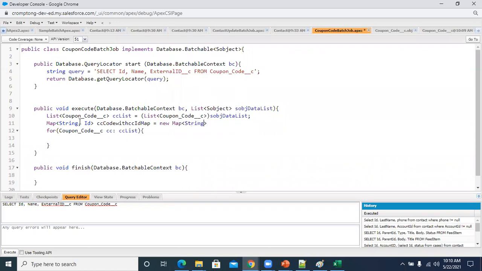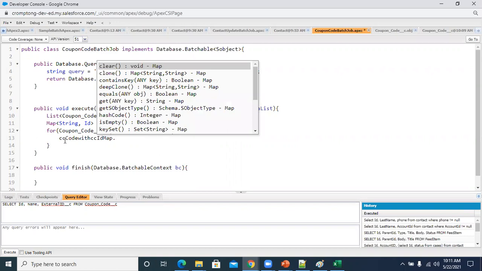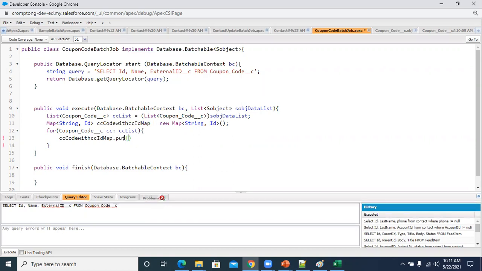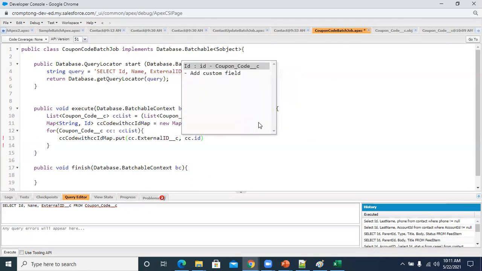You should be aware of how to use maps, and you should get clarity. Why am I using a map? The reason is I want to associate the data. For association, you definitely want to refer to maps. Put. So you know this is the external ID and it's unique, so cc.externalId comma cc.Id.